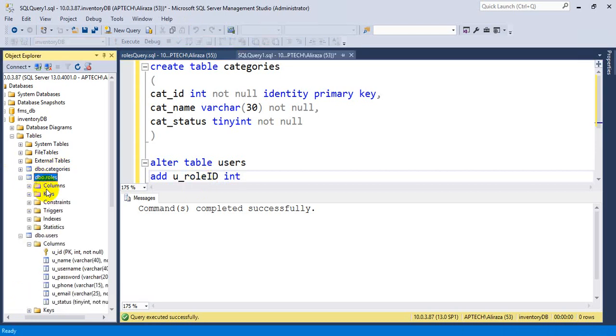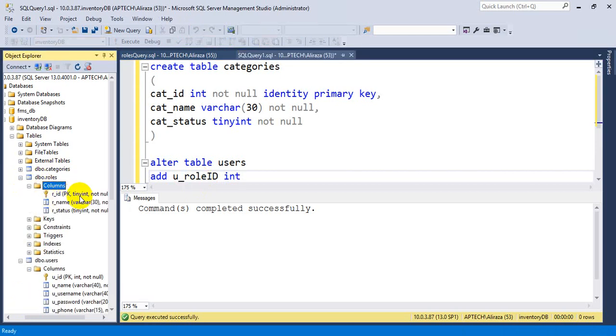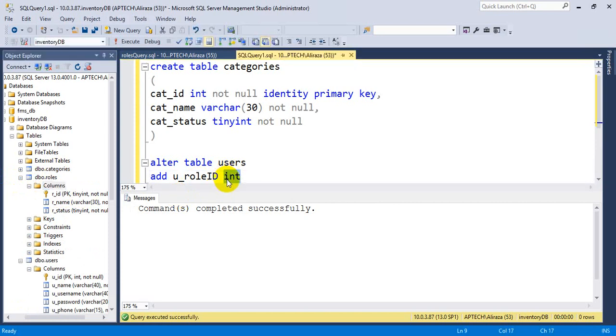Let's check here what's the data type of our roles table. It's tiny integer, so the data type should be the same in the next table, tiny integer, then not null, and because this is a foreign key, I'm creating it as a foreign key, and references.